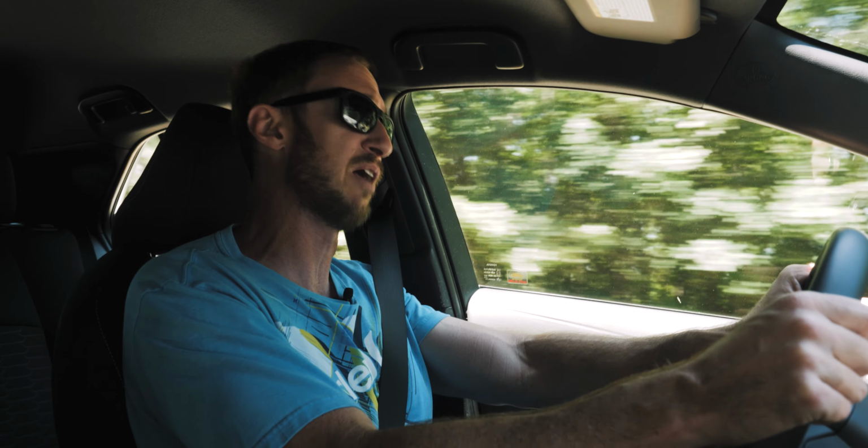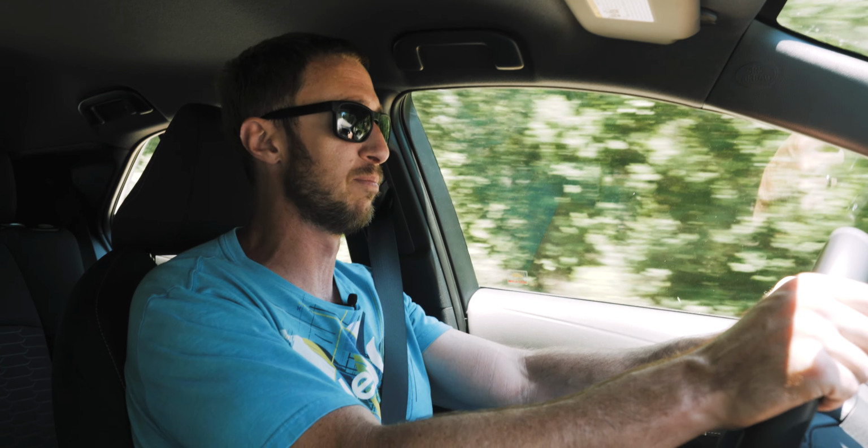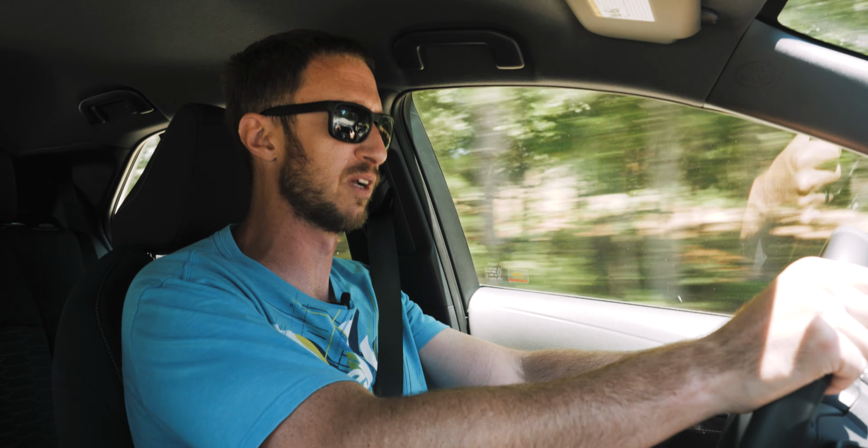Now, the silver lining is that you can get this car in a manual. Last time I had this car, it was in a manual transmission. And the manual, I can report, is pretty satisfying. You even have a very basic and effective rev matching feature with that manual transmission. My only complaint about the manual is that the clutch take-up kind of sucks, which is a little bit of a bummer because it's otherwise a much more engaging transmission in a car like this.